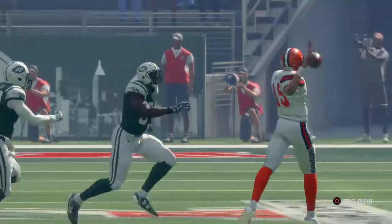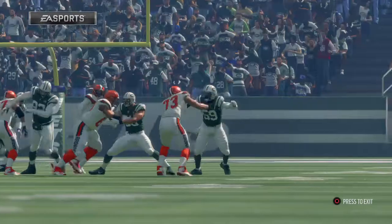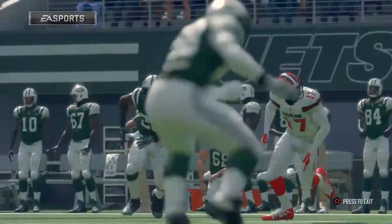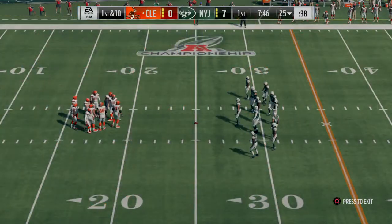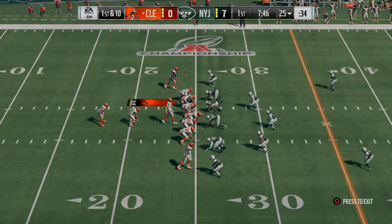Back out onto the field now. Here comes the Jet defense. And we're going to get a peek at some of the hits that have helped them get this first half lead. And you know how the best hits happen? By being really good on that side of the ball in terms of fundamentals, being in the right spot, diagnosing plays well, and being there at the point of attack. They are really making it happen.